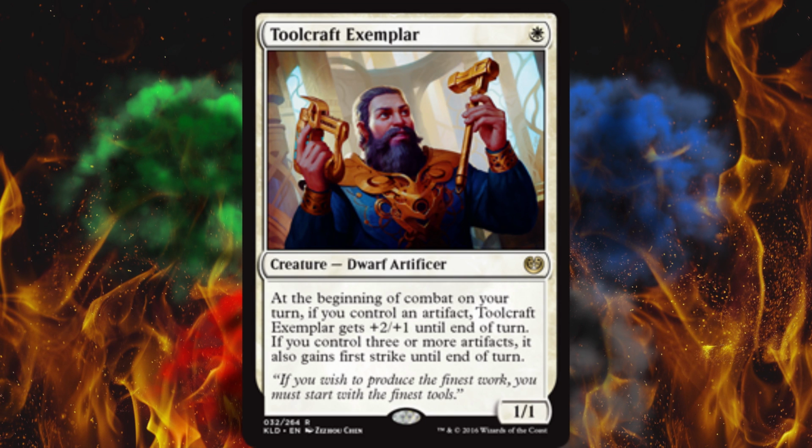He's a 1/1 for 1, except that he's pretty much always a 3/2. This guy doesn't care about equipment, he just cares about artifacts. So, big difference in this deck. At the beginning of combat on your turn, if you control an artifact, Toolcraft Exemplar gets +2/+1 until end of turn. If you control 3 or more artifacts, it also gains first strike until end of turn. So this guy goes from okay to out of control to completely bonkers.